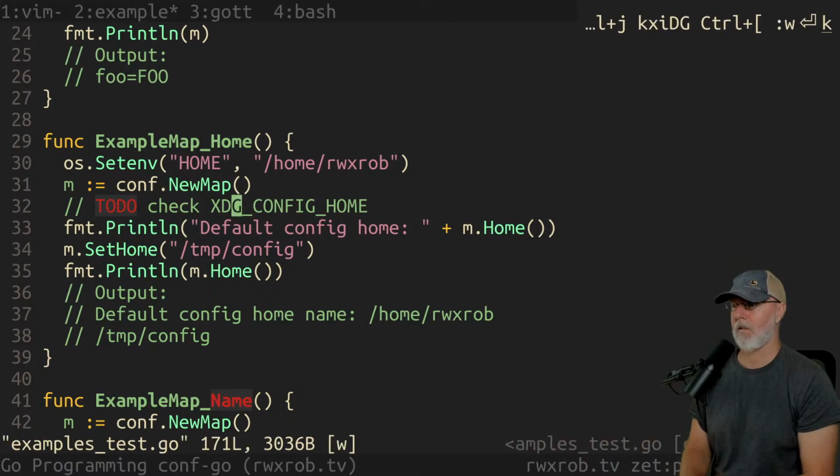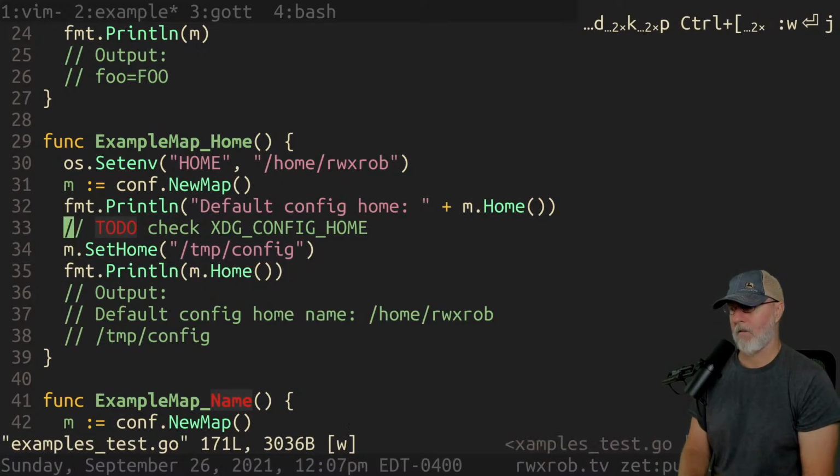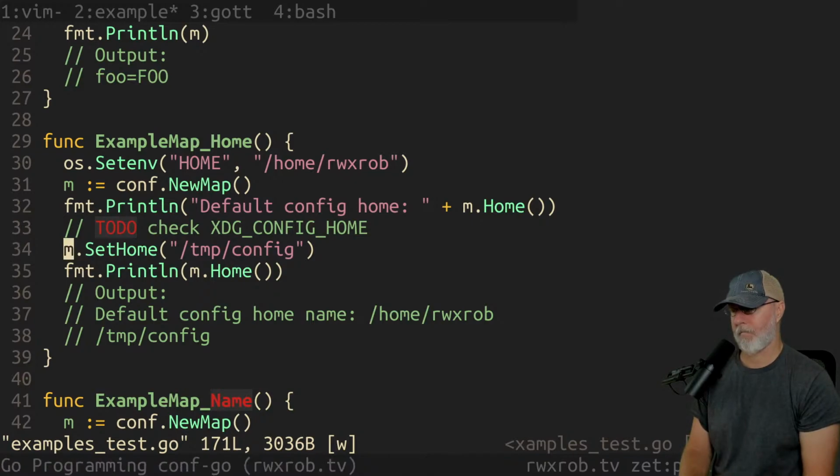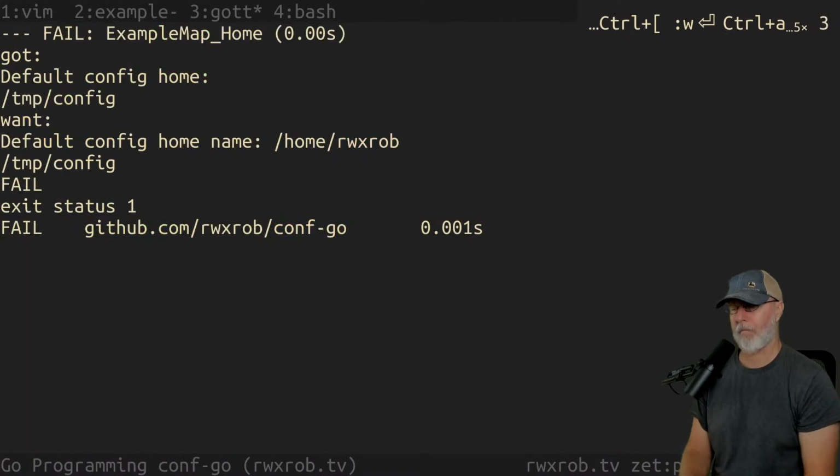XDG. Thank you. Print the default config home. And then yeah. Set home, print home. What is our test going to look like?